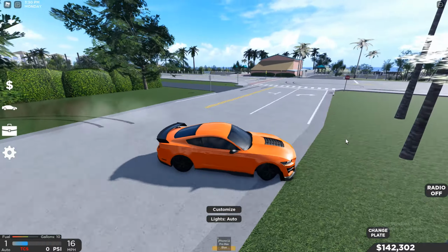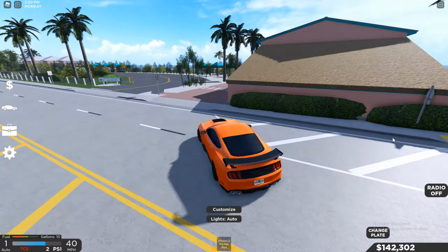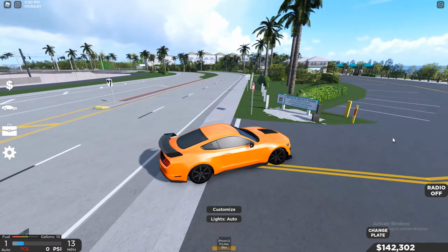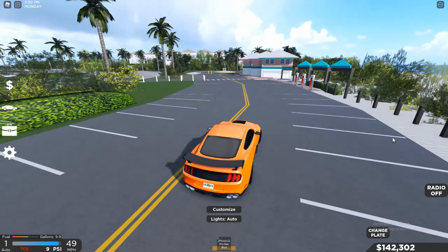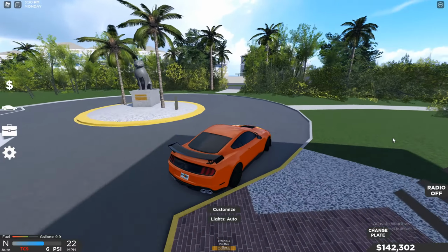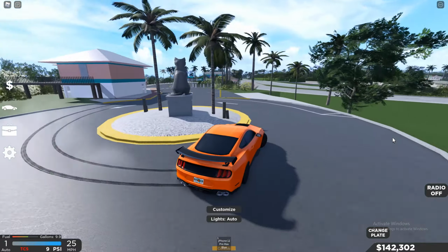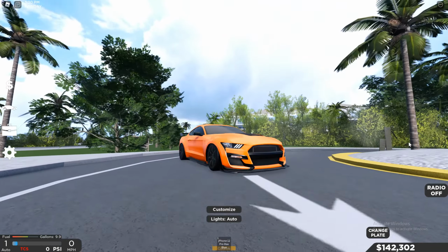So give it a shot and let me know how it goes in the comment section below. Hopefully it works for you guys all, because pretty nice. But yeah, give it a try. Let me know if it works. Try it on the GT500, really fun. This thing does it really easily here, the GT500.